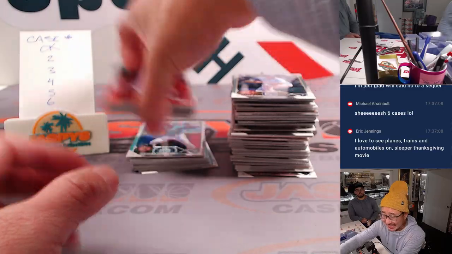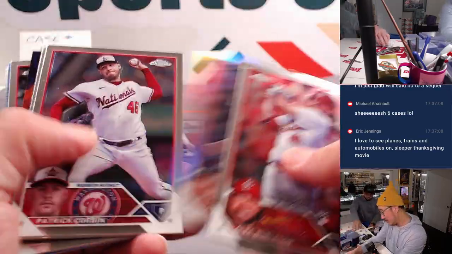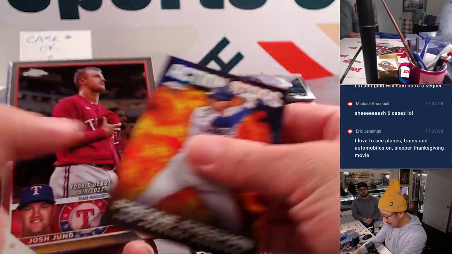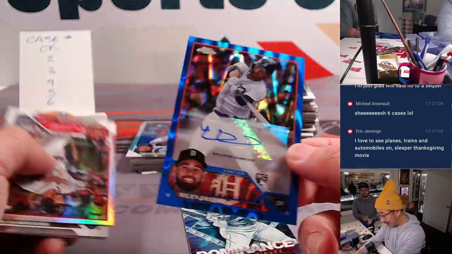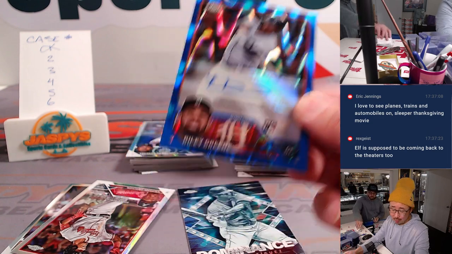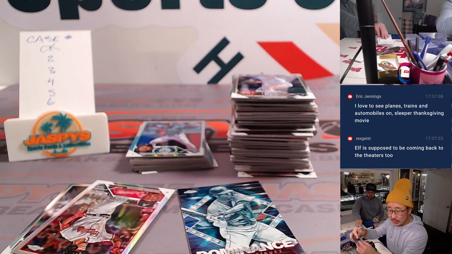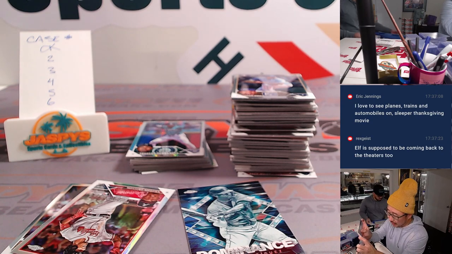That's right, Michael. 6 cases. Yeah, that's what we got help with. Is this a case hit or a short print? Dominance? Here's Riley Green. Nice. Blue Ray Wave. Nice. That's going to be for Lorenzo in Detroit. Nice.